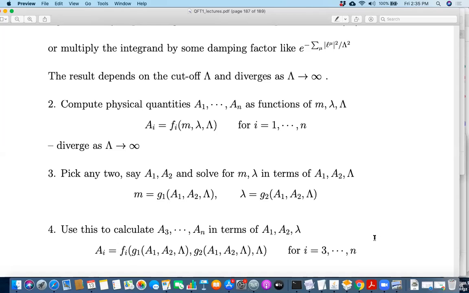Suppose you take A1 and A2 and let them run over any value from 0 to infinity. But you may find that some other observable is taking unphysical values as you try to run them from 0 to infinity. Then you know that the theory has limitations, that A1 and A2 are restricted. But otherwise, you just think of A1 and A2 as independent parameters and let them run all the way to infinity.